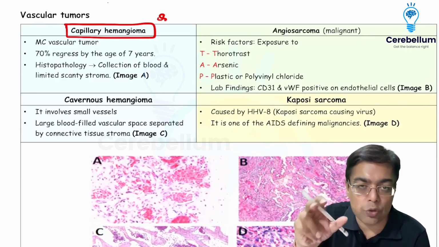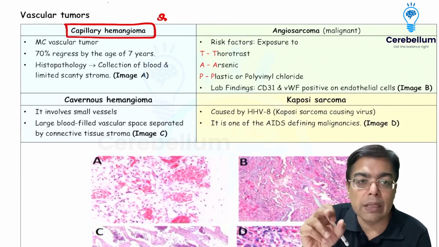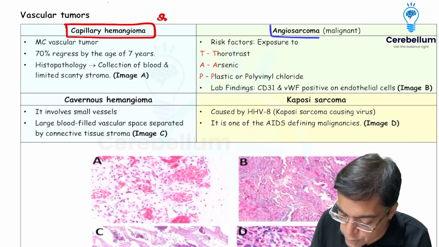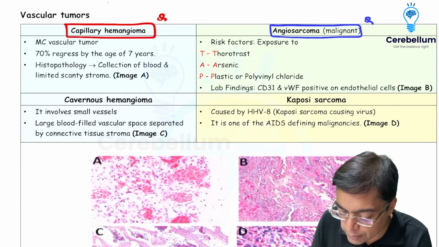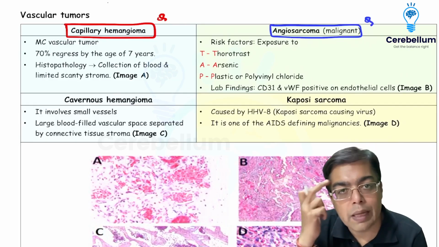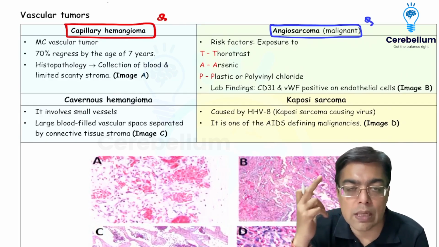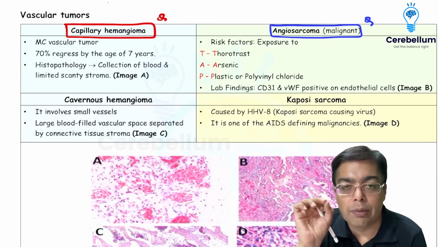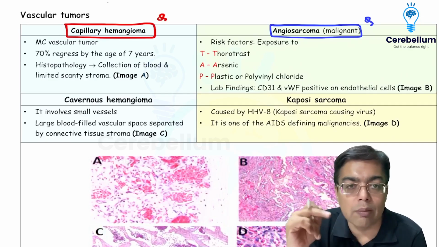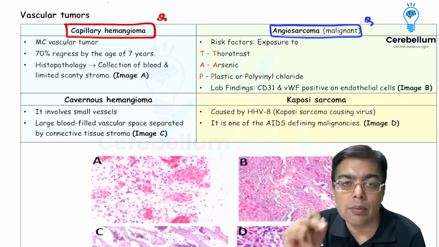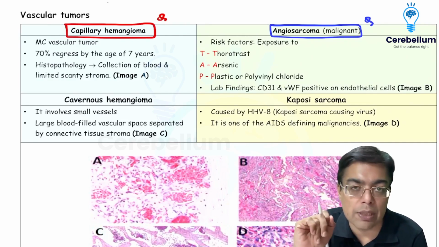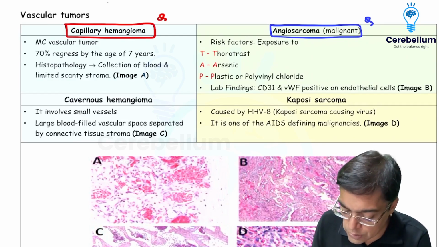There is a collection of blood and minimal connective tissue present. We then have a tumor that is given the name of angiosarcoma, a very rare tumor, highly malignant in nature, but the risk factors have been asked in the exam time and again. Tap your brain, there comes the answer. Thorotrast, arsenic, polyvinyl chloride. Because it is arising from the endothelial cell, what can be the possible markers? Of course, von Willebrand factor can be a marker. And another marker that we have is the PECAM molecule.